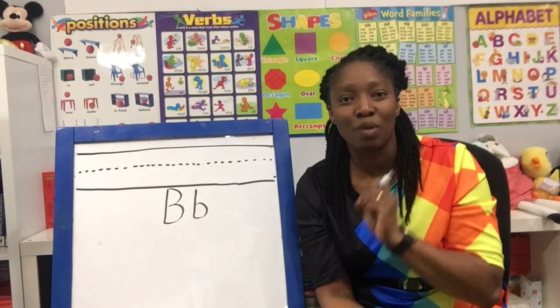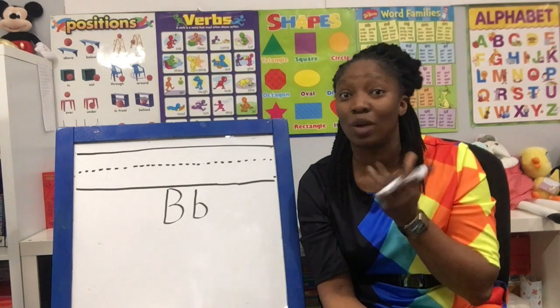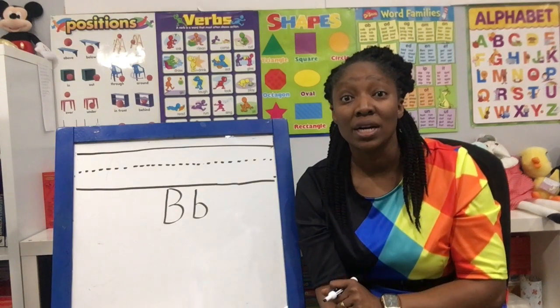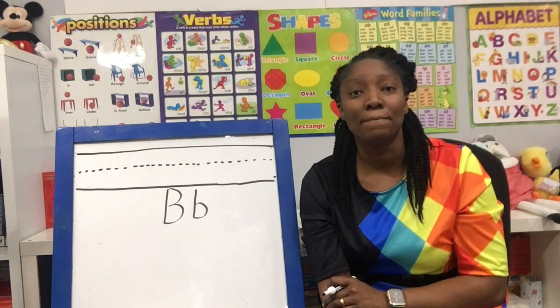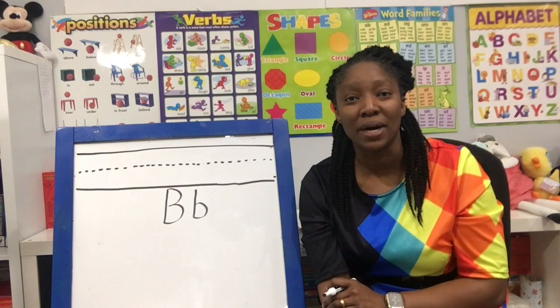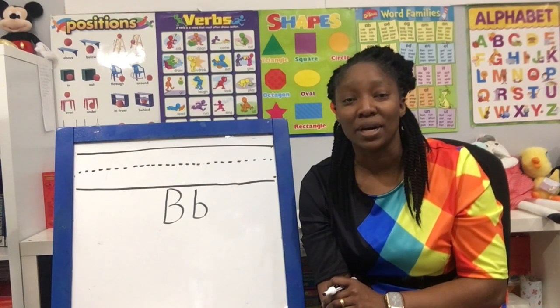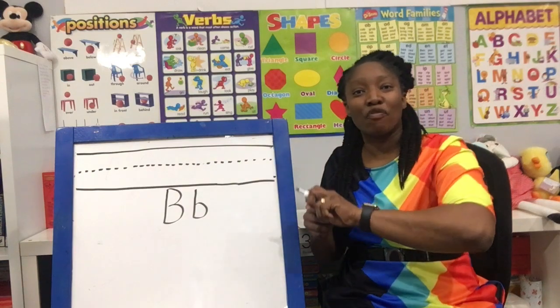Now kind of push it right out, but make sure you're making a sound with it. Otherwise, you'll be saying B. Okay? So let's try. B. Make the sound B. One more time. B. Very good. So let's get our fingers up in the air.